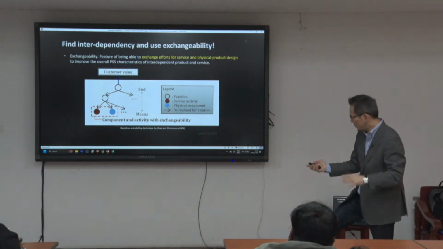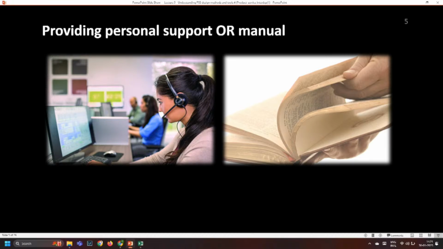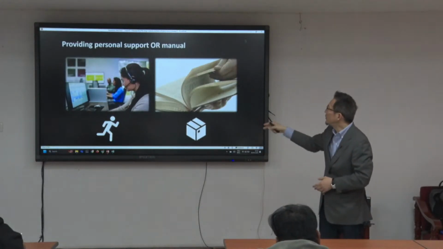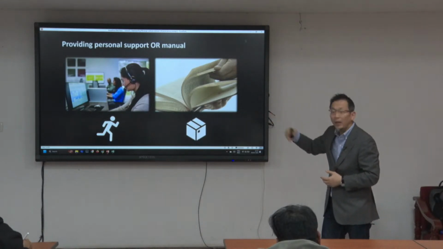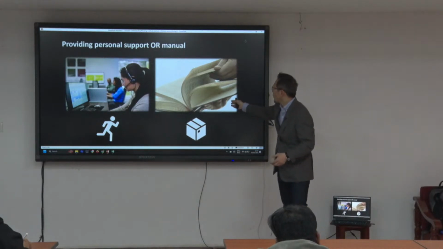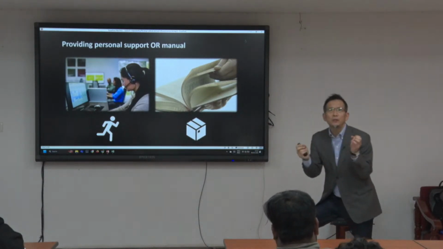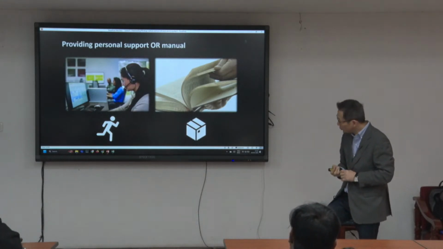It's a little bit abstract statement and discussion, so I will give you the most simple, I would say, example. So service and product, right? And both of these can serve a certain customer value. For example, a customer, let's say, wants some information to answer his or her question, okay? And then that customer value can be met either you as a provider providing a help desk service, or for example, some kind of manual. It's a product, right?